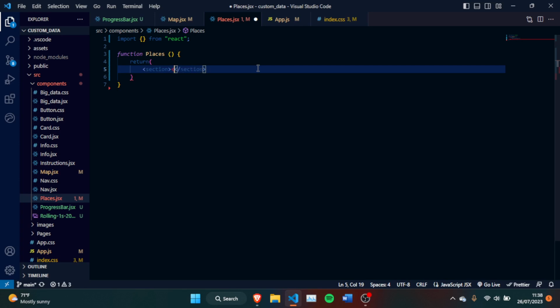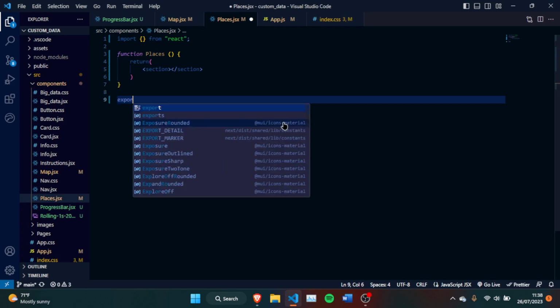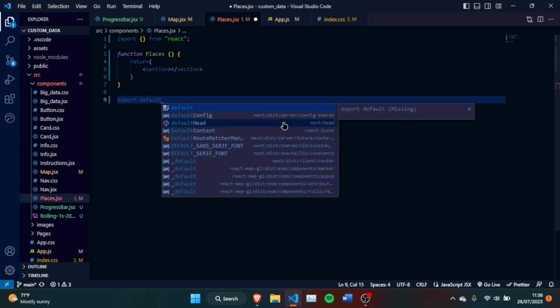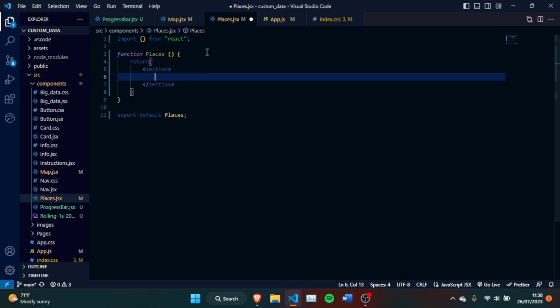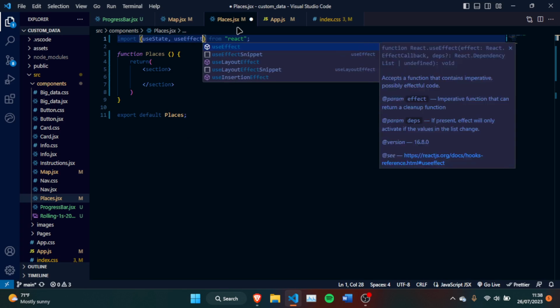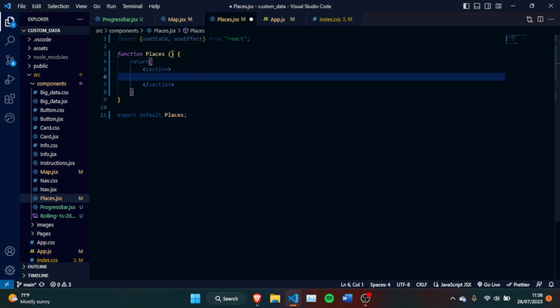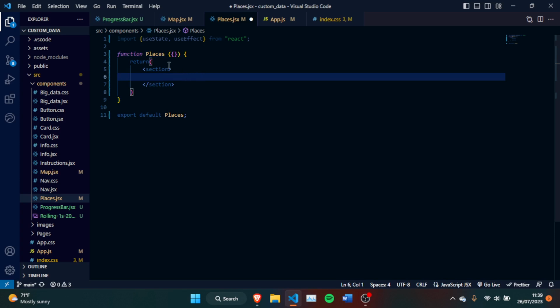And element is not working, so that's okay. And so I can also export this, so I can do a default export like so. And so now what we can go ahead and do is import useState, because you're going to be utilizing that, and useEffect like so. And so we are also going to be expecting some props, so I should just keep that open.